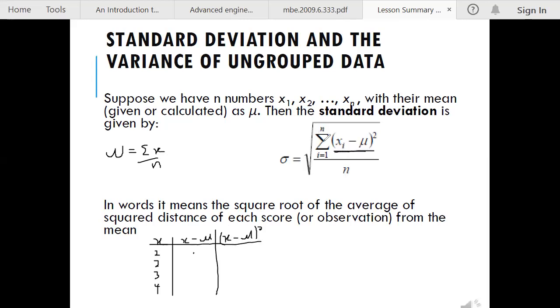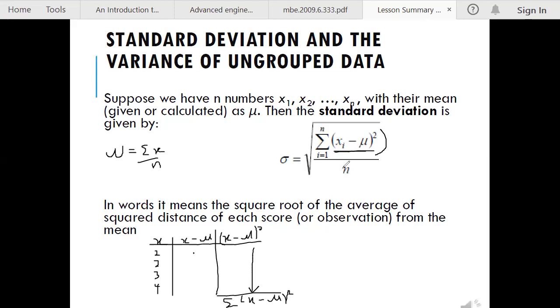Then as for summation, I think we know what it means. After you've done this quantity, the summation comes. Summation means total everything. So you sum across the rows to get the total, which is the summation of x minus mu, squared. That will give you our numerator. Then divide by the number of observations, which in this case was 10. Once you are done, you find the square root of the result to give you the standard deviation.